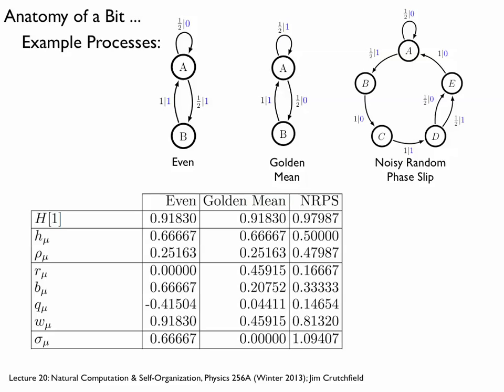Right. And you can do that sometimes with the golden mean. For example, if you erase a symbol that's next to a 0, you know it has to be a 1 because you can't have 2 zeros in a row. But if you were to erase a symbol in the middle of a block of 1s, it could be a 1 or a 0. So sometimes you can fill it in, sometimes you can't. And R mu quantifies that, or essentially quantifies how often you cannot fill it in, actually.